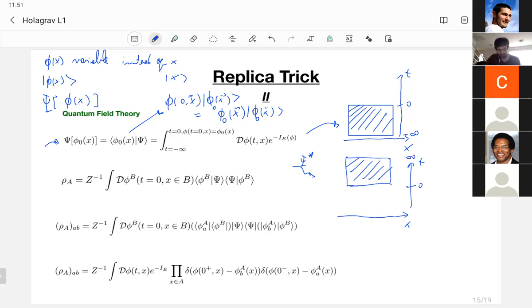So this is the integral you are doing if you compute the wave function or the complex conjugate of the wave function. Now, in this picture, if you take the partial transposition, which is something that you need for entanglement negativity, not for this case. If you take the partial trace, for example, if you have a region, a segment here, this is region A, this is region B, you are tracing out B.